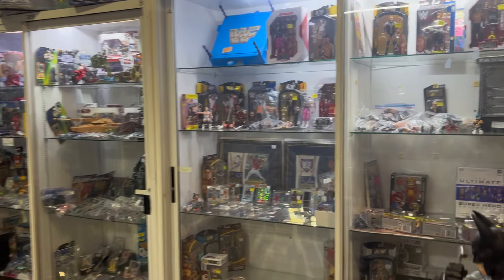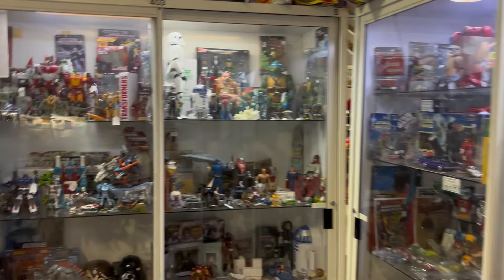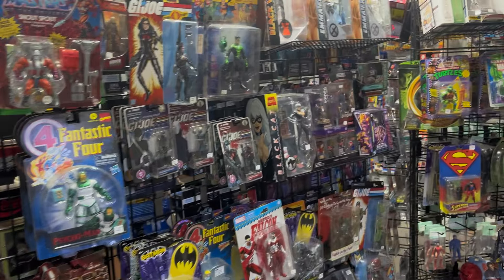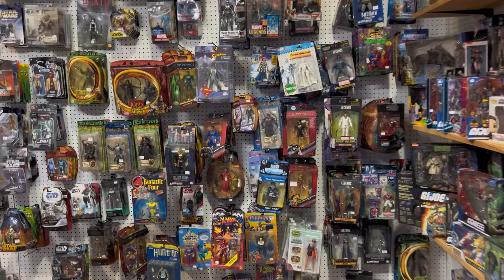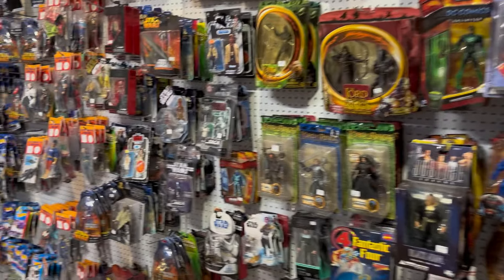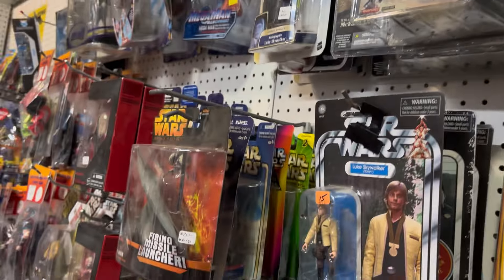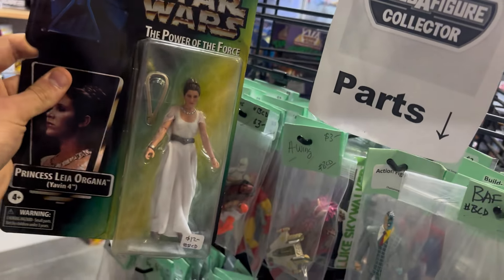It is hot up here. We have a bunch of retro action figures, some more contemporary ones, a lot still in the packaging. I'm not super familiar with action figures — it's a subject matter that I just don't really pick up unless I have some knowledge on it beforehand. But all really fun to look at, nonetheless.